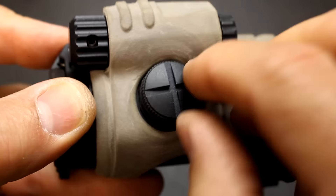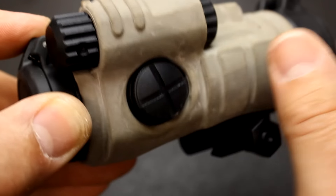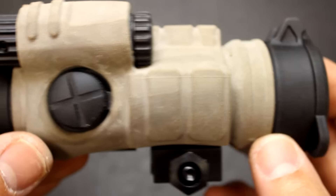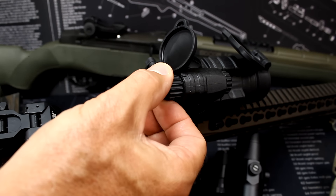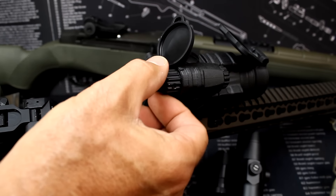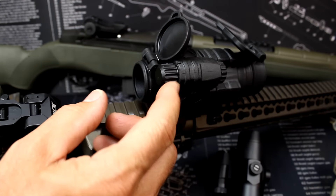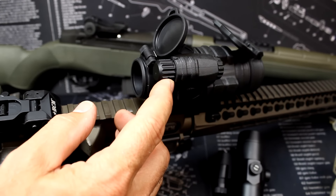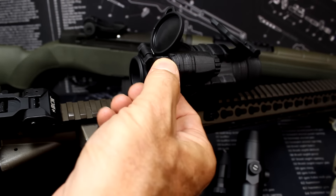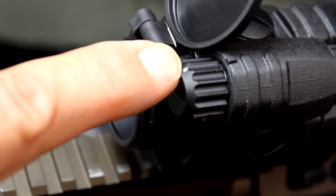The mounts go on very positively and with these cross bolts it makes it really easy to tighten this down. One great thing about this sight too is that it is submersible up to 135 feet. It's shock proof and fog proof — these things are built like tanks. The adjustment button is right here toward the back where the shooter would be, and there are 10 clicks — tactile, you can feel it, you can hear it. You want to back it down 4 clicks to be on setting 6 for the 50,000-hour battery life. On the Comp M3 with the night vision setting it will go for 500,000 hours — amazing battery life technology.